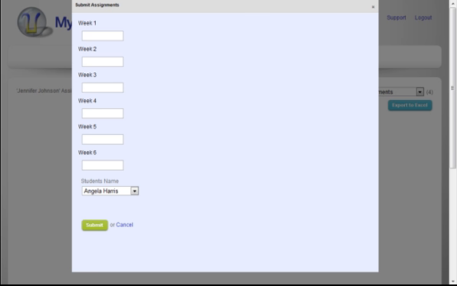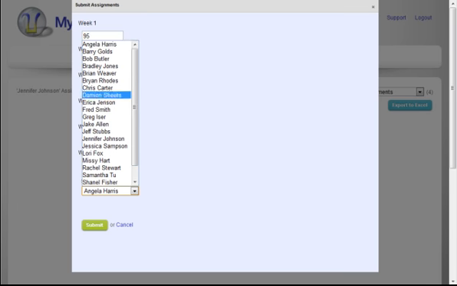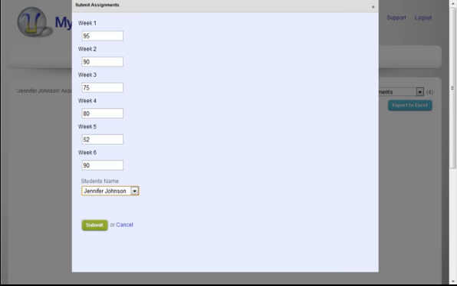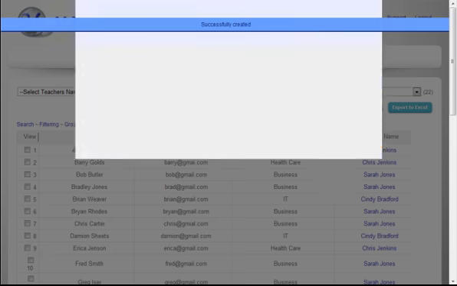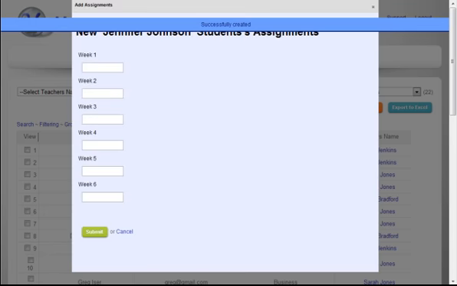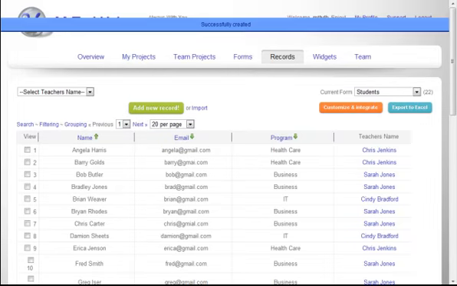And so I could go through here and just enter a few grades, which I'm doing now. And now I'm going to associate it with the student, Jennifer Johnson. And now it's just reloaded it and asked me to do it again.